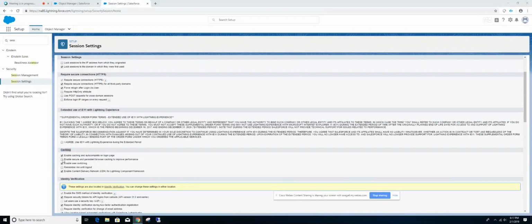I think the name itself says it: browser caching to improve performance. Remember this. Don't ever uncheck this in production environments. If this is a testing environment, absolutely uncheck this. This is our production environment, but we are also actively doing development, so let's treat it as a development environment. Try not to uncheck this in production, but in sandbox environments or developer orgs like our orgs, let's uncheck this.